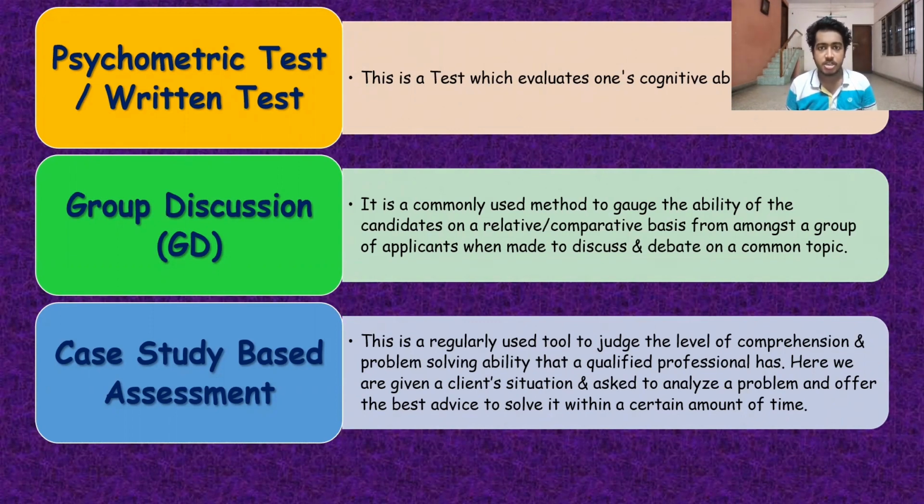Next is the group discussion, which is also quite famous, wherein a particular topic is given, which can be a current affair or a happening in the industry or any common topic. And a group of candidates will be asked to discuss and debate upon the same and arrive at a conclusion. In this, the panel of interviewers understand your knowledge, your oratory skills, your communicative ability, and the way in which you interact as a group, and gauge your skills in comparison to that of your co-competitors or co-applicants. Last is the case-based assessment.